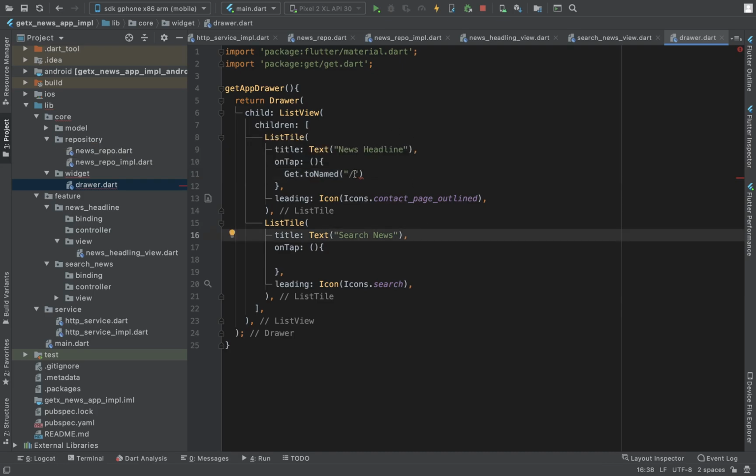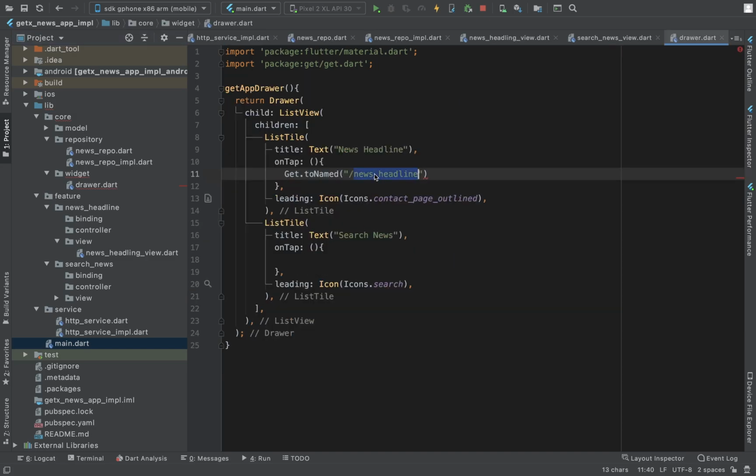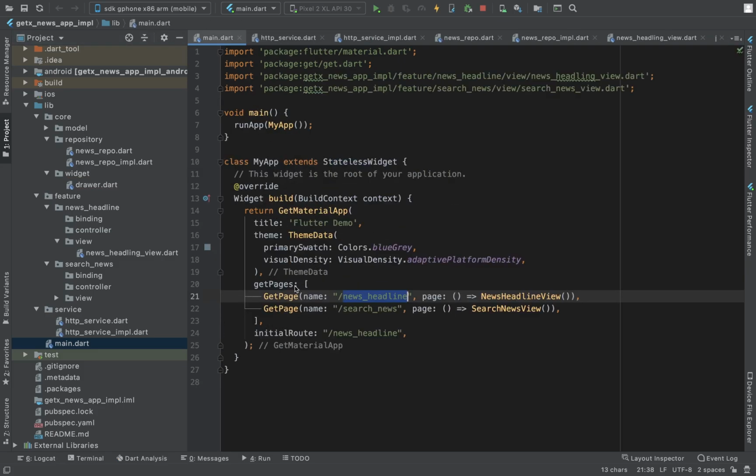Tapping on news headline should take us to the news headline screen, so we have to specify the same name that we have specified in the main. You can see for news headline view, we have specified this name, so we can use this name. And for going to search news, we have this name, so we can copy this name.